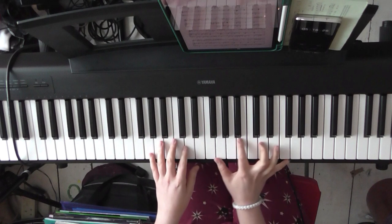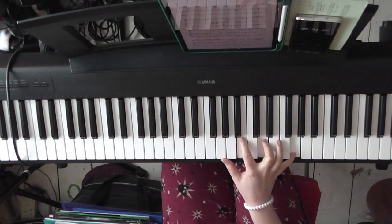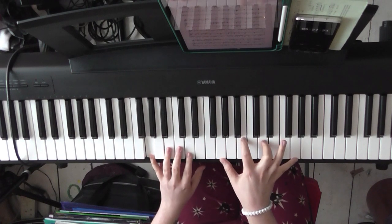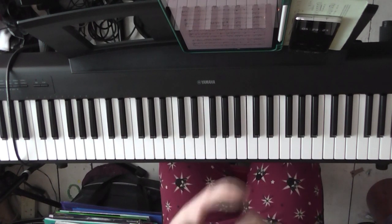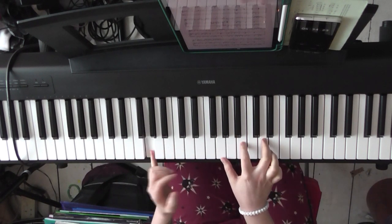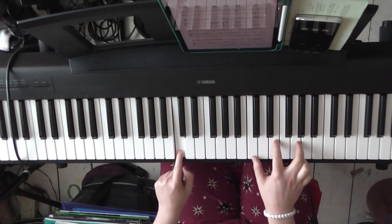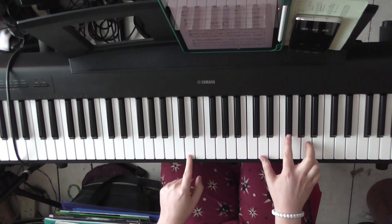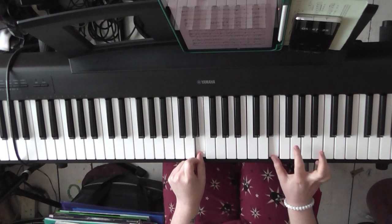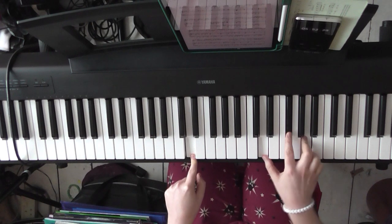Then you're going to land on a G — G, B, D, and if you want to add a G there and you can reach it, go for it. Because you're getting to 'that's when love can build a bridge of light,' which is the key change. Here you're going to have G, B, and D with a G — two of those — 'that's when love can build a bridge.' Then C, E, and G, then D, F sharp, and A — 'that's what turns.' E, G, and B — 'turns the wrongs.' Down to D, F sharp, and A, down to a C.